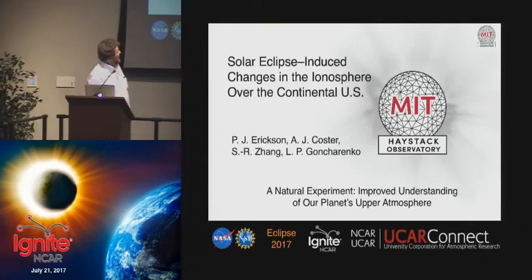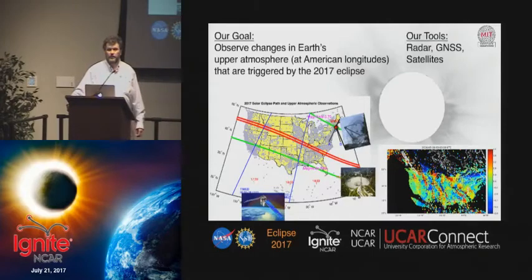So my colleagues, Anthea Koster, Shenrong Zhang, and Larissa Goncharenko at Haystack are involved in this, but I want to emphasize this is a natural experiment, and it takes a global village to do this, and we're going to use as much global data as we can. Honestly, I couldn't fit all the collaborators on there. Again, our goal is to observe changes in the upper atmosphere.